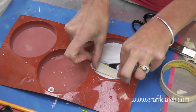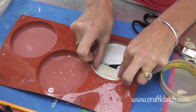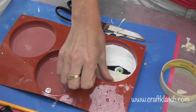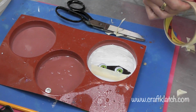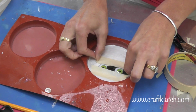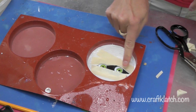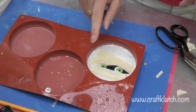Now I'm going to kind of lay this over. I think I'm going to go this way. Alright, I'm going to rub it down on that edge, but I'm not rubbing it down by the eyes. Alright, I'm going to kind of do the same on this side. Again, I'm not rubbing it down by the eyeballs.